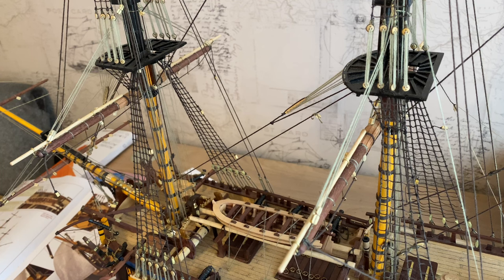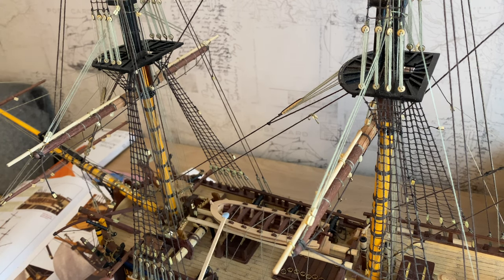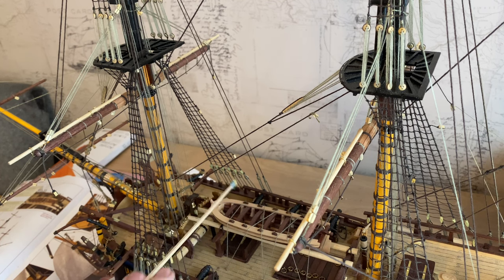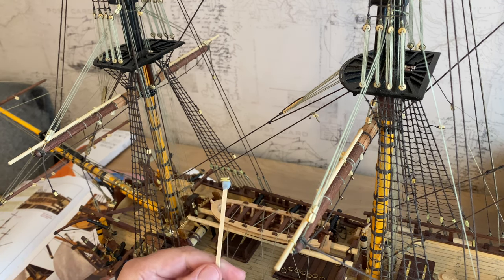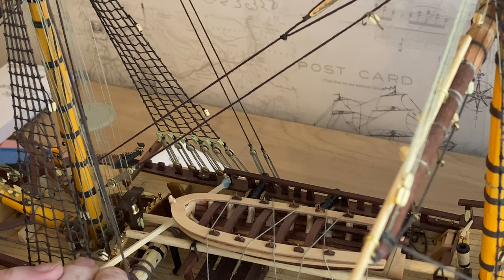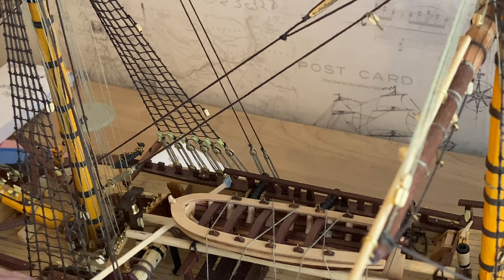Next I have to get more belaying cleats on the inside of the ship, particularly along here. To help me with that problem — because access is rather limited now with all the rigging — I've just put a blob of blue tack on the end. It'll just stick very gently onto the end of the belaying cleat, then I'll put a blob of glue on the end of that and just pop them on individually one at a time from the other side. Just makes it a little bit easier. Okay, let's see this invention in action. All done, and also on the port side.